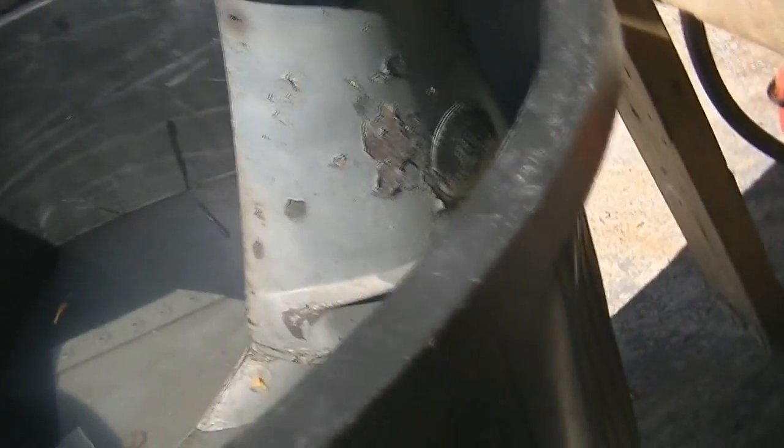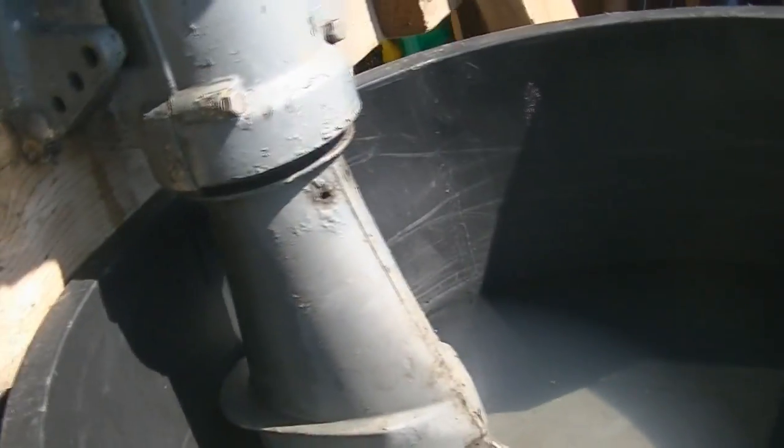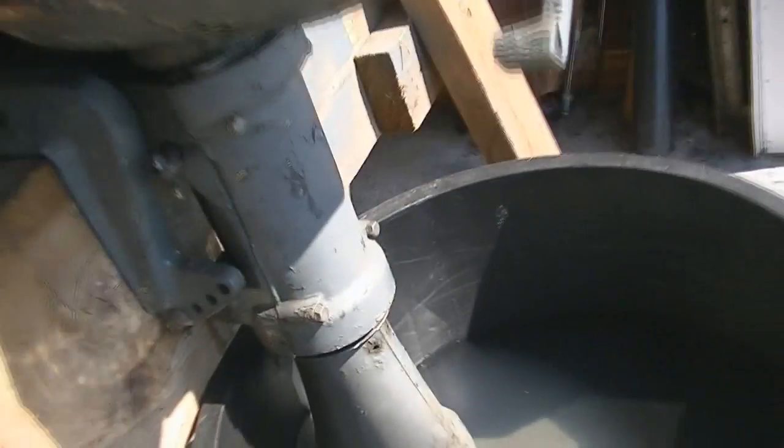And after I run it and everything seems good, then I'll check the bottom end, because I don't have any bottom end oil. If it needs oil, well, hopefully she won't fly apart on me right away. I actually could have got another outboard that just needed a bottom end, a nice Suzuki 6 horsepower that ran great, but the bottom end was pooched on her. But I didn't have $150, and after buying this one for $45, I wasn't about to spend it.